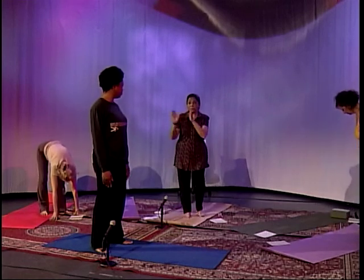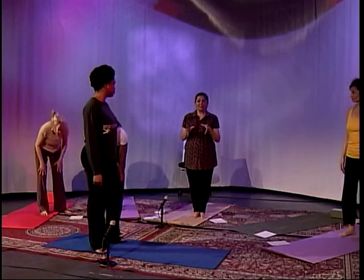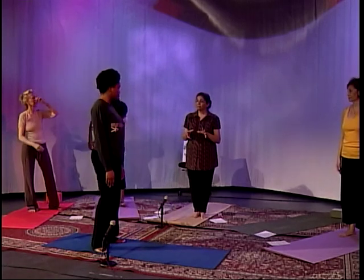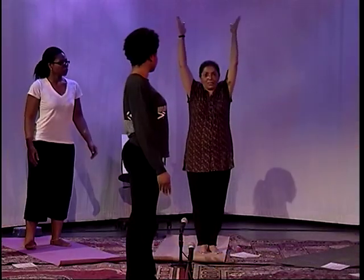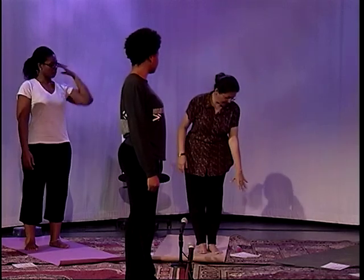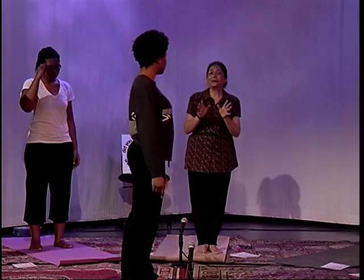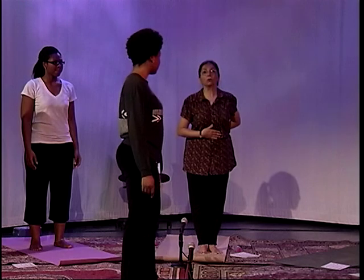And again, Lucy and I had a little bit of a discussion, so did the rest of the group. Sanskrit names for yoga postures sometimes can be very different. For instance, in some schools they teach you this is Parvat, this is Mountain. Lucy has learned it that way. Some schools, Parvat is the posture we call down dog over here. So we are going to go into down dog position. Basically, it's a forward fold of the whole body.